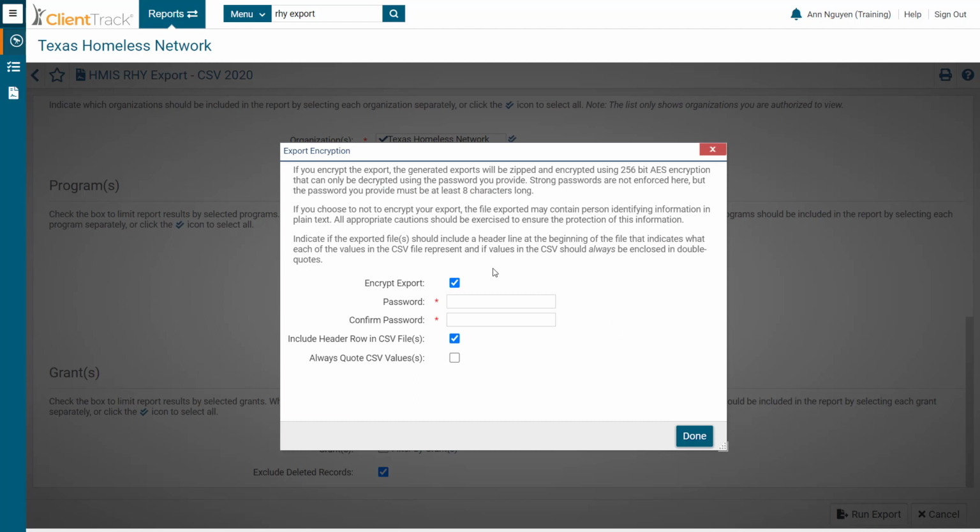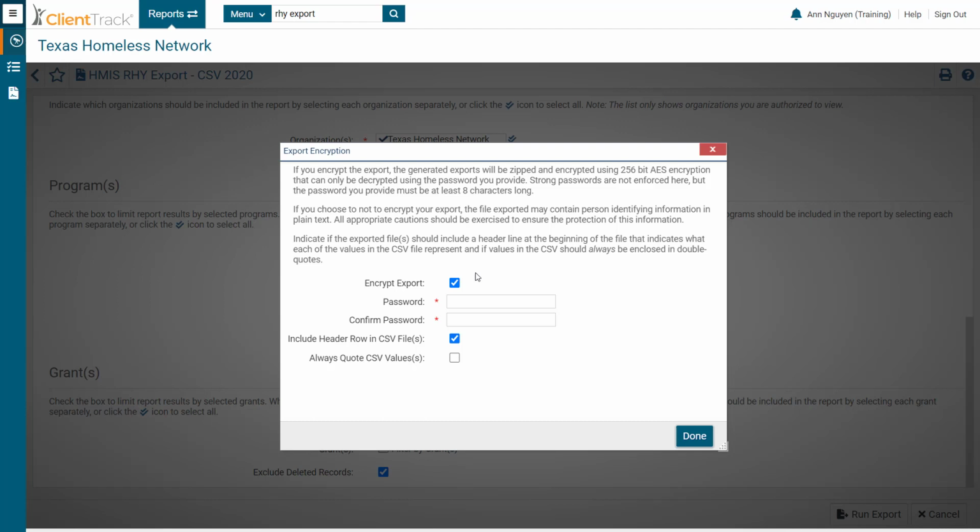You will be taken to the Export Encryption box. You have two options here. If you leave the Encrypt Export box checked, you will be required to create a password for your export. It doesn't have to be your client track password, but it can be. When you go down this route, what is actually downloaded is a small .exe or executable file that extracts the files into a .zip folder. Based on your computer setup, you may or may not be able to run the .exe file. If you can, it will ask for the password you created earlier. Because of potential issues with this option, we recommend not going the encryption route.